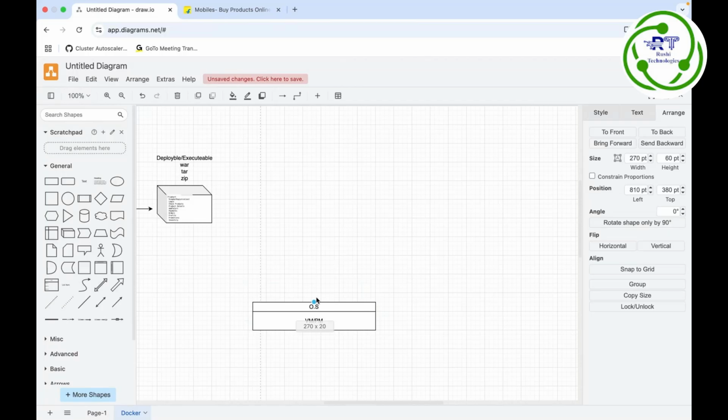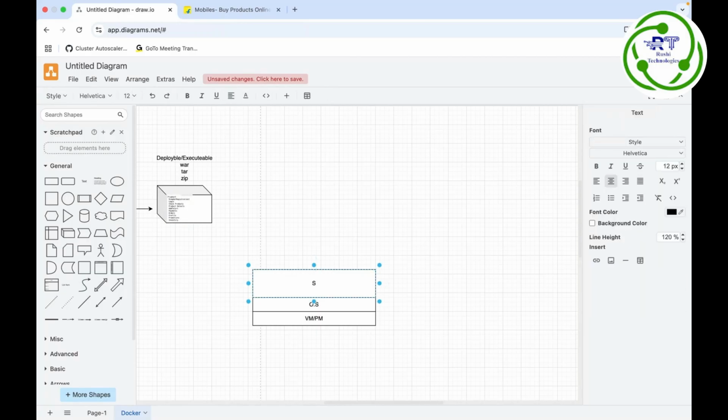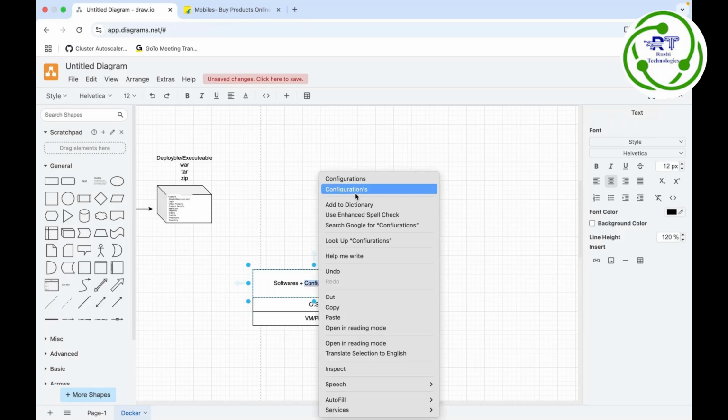Before deploying the application package, you will install required software like Java and Tomcat, JBoss or WebLogic, configure the required settings for the environment, and deploy this package.